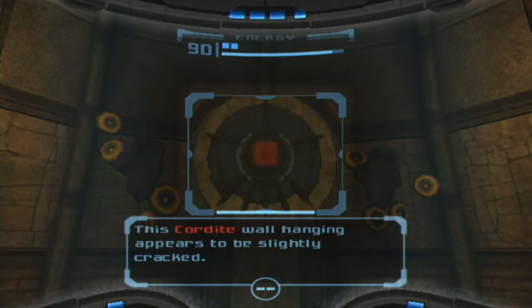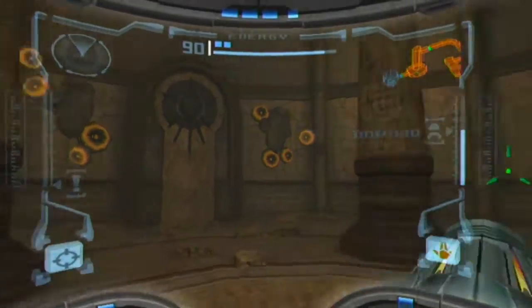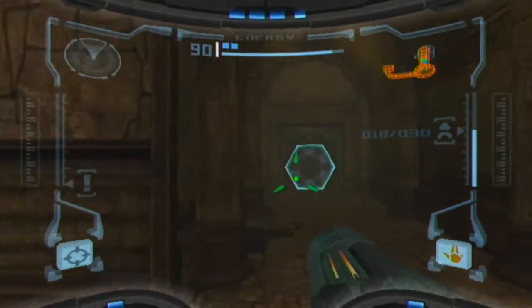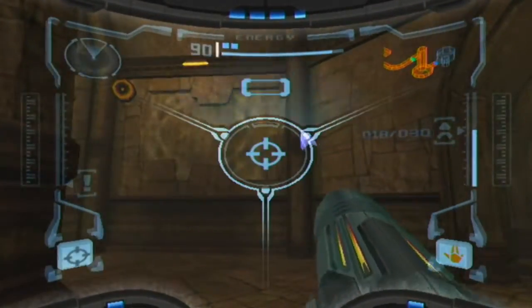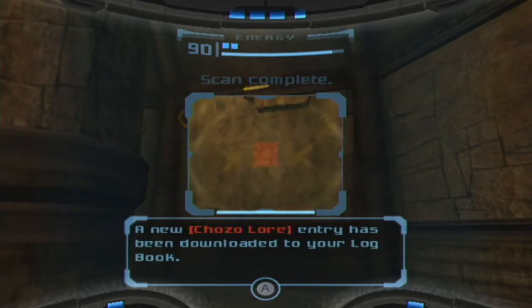Okay, so I was mistaken earlier. Cordite is not missiles. Cordite is something else. A slightly stronger upgrade that we'll get later. So we can't break Cordite stuff for now, but just keep that in mind also. There's a bit of Chozo lore here that I nearly missed. It nearly passed straight into the next room.